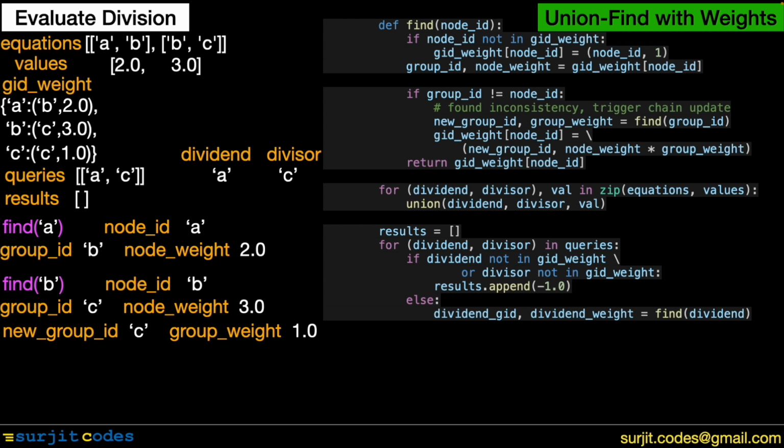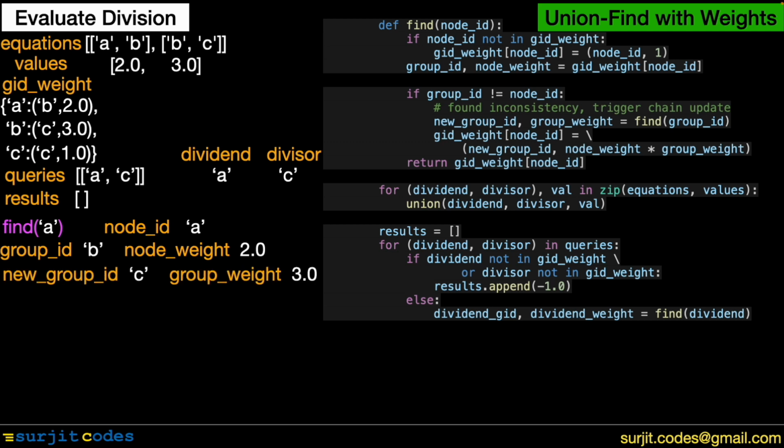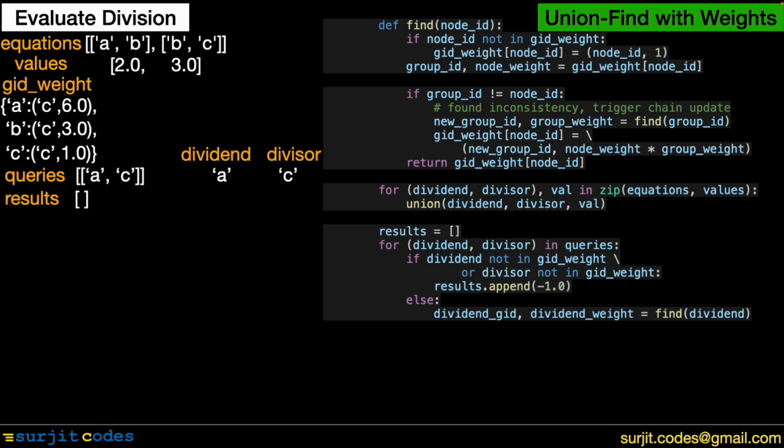Git weight B becomes C3. Actually, it remains unchanged because group weight is 1. C3 is returned to previous call and stored in new group ID and group weight. So git weight for A becomes C6, that is the product of 2 into 3.